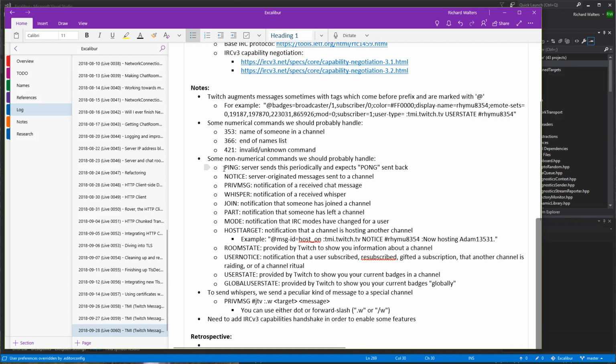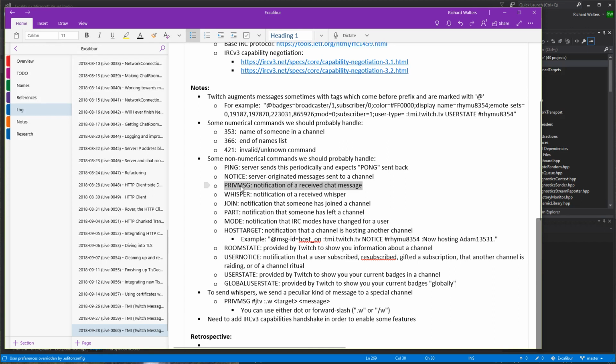And then here briefly, all the commands that I think we'll want to support. It's pretty broad, so maybe at first we'll just try out these. I think these are the minimal ones that we'll need to actually get the Twitch bot working. So ping, we have to support that because if we don't pong back, the server can disconnect us. Notice is pretty important. It will say things like whether or not login was successful. And then priv message, or private message, it's not really named well. The name doesn't really fit the modern usage of it. It does the bulk of the work of sending you all the chat.